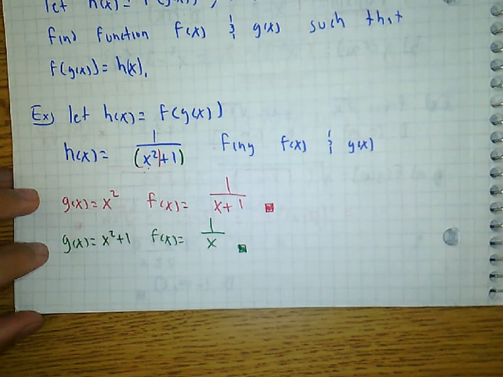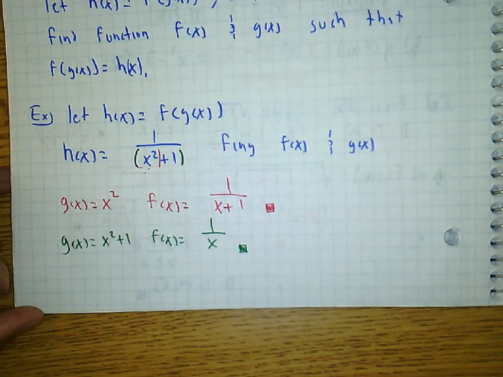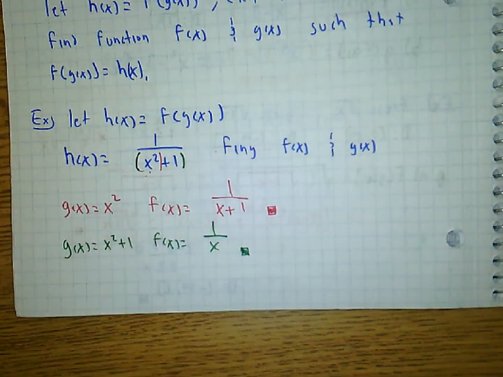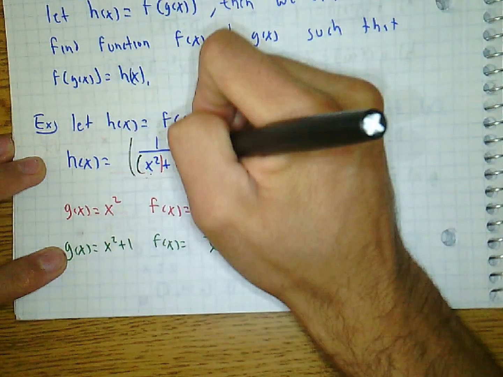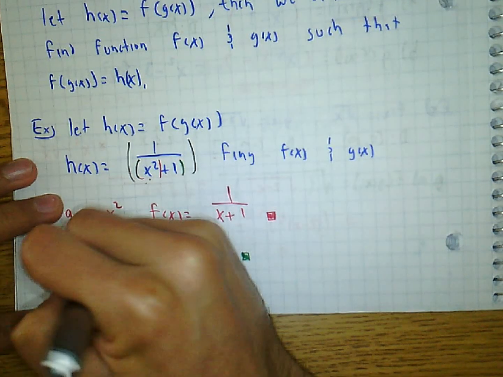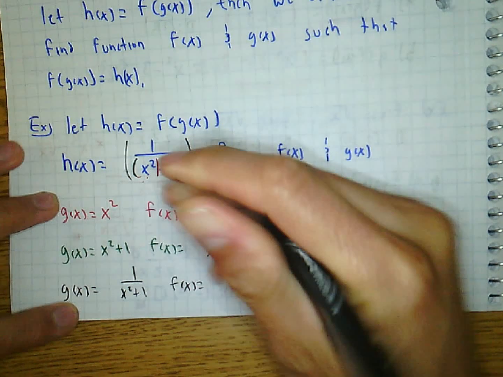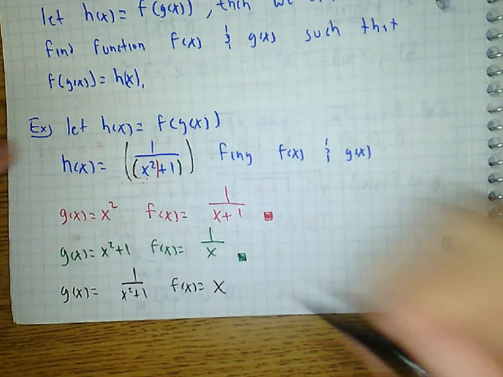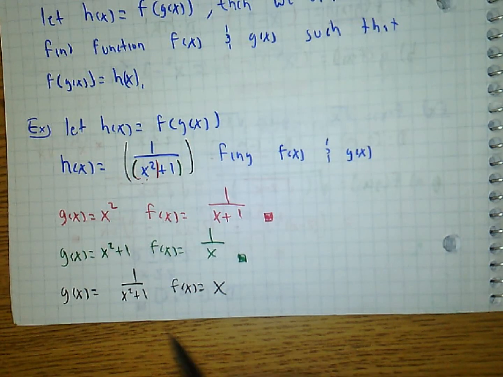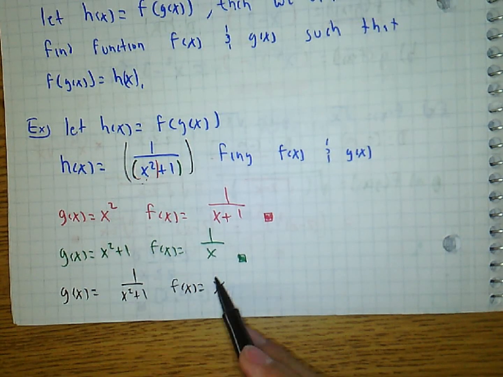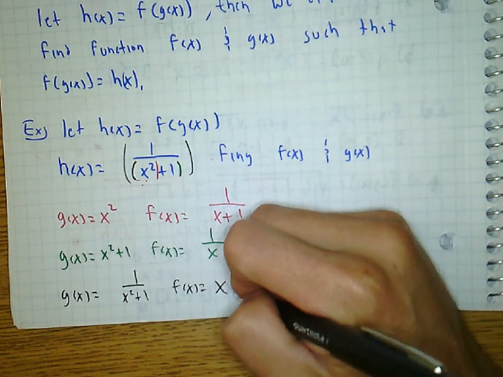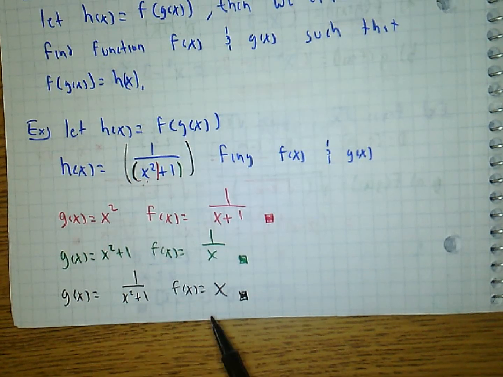And then this one is technically correct, but typically I don't accept this, though I have seen it before. Someone in the past threw a parenthesis in here and said g of x is equal to 1 over x squared plus 1, which means f of x would be whatever's left over, which is just parentheses, which is x. I'm like, well, technically you are correct. If I plug this into there, I'm going to get back that answer, and you are not wrong, but come on. That's really not creative. You can do this for everything. You can just let one of them be x all the time, and you don't really have to think about it. So I'm not going to accept this as the answer, but technically you can do it, okay?